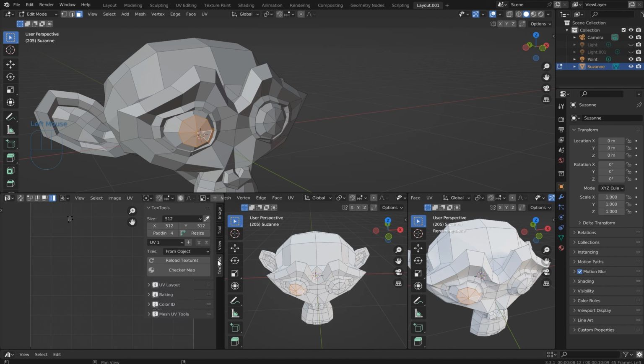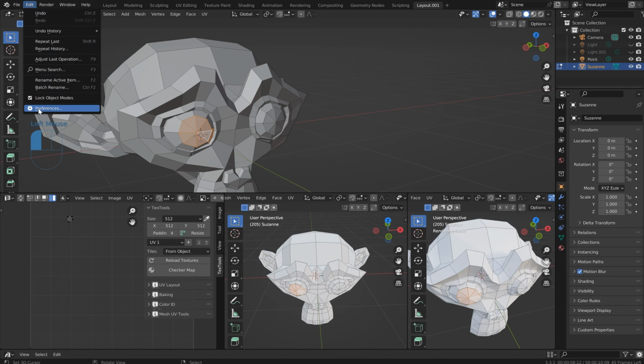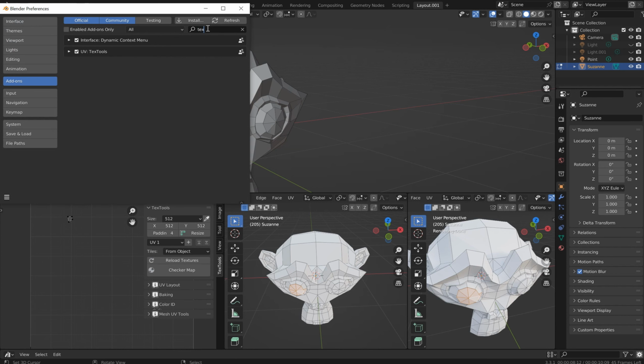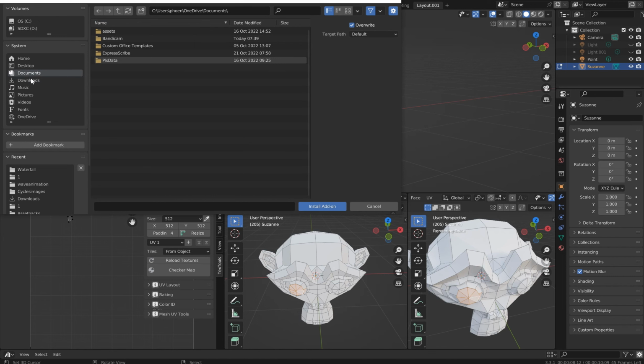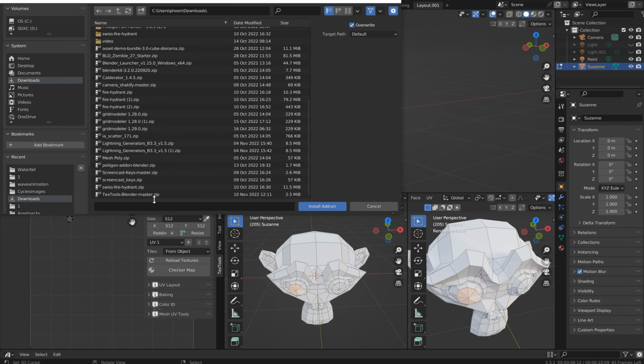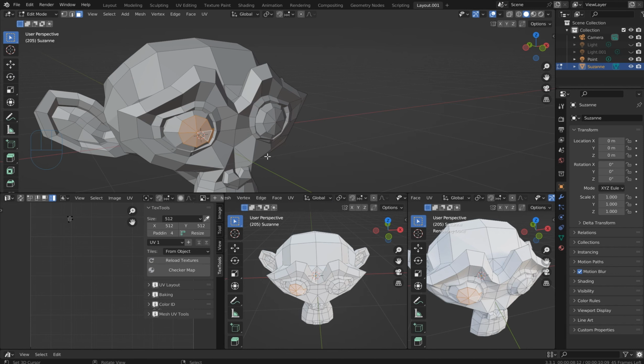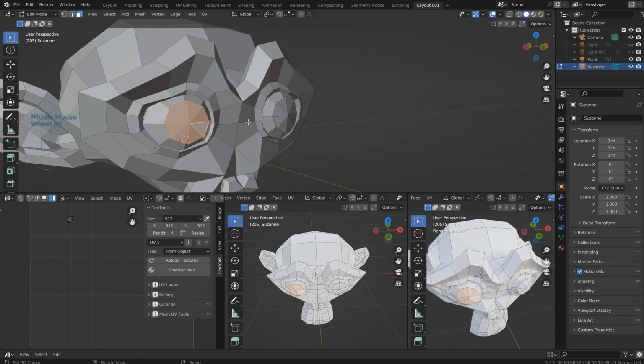And once you've got Text Tools downloaded and installed, which I will provide a link, it's a super simple setup, just like anything else. Preferences, add-ons, come over here, type in TX, just so you can see it. But once you click install, you'll see Text Tools for UV ID mapping. Then you click install, probably just go to your downloads, find it, make sure it's a zip file. It should be, and it's absolutely free, which is absolutely wonderful. Because free helps you move along a little bit faster. And then when you actually start making some money out of 3D, then you don't care. You can buy an add-on.